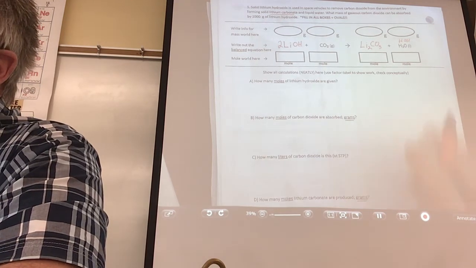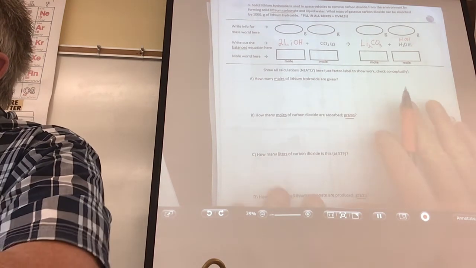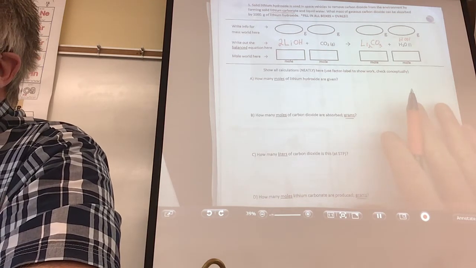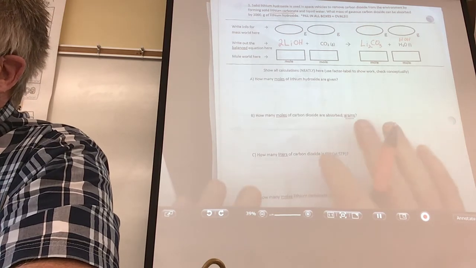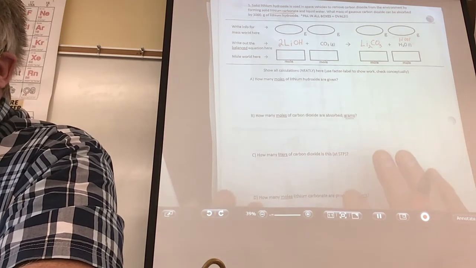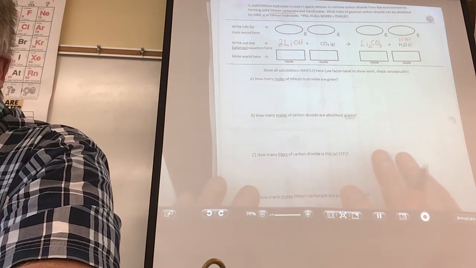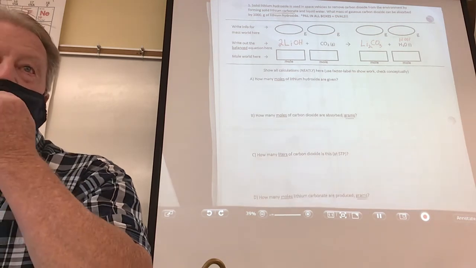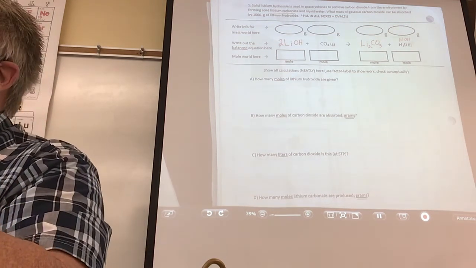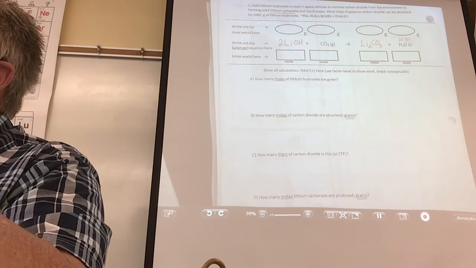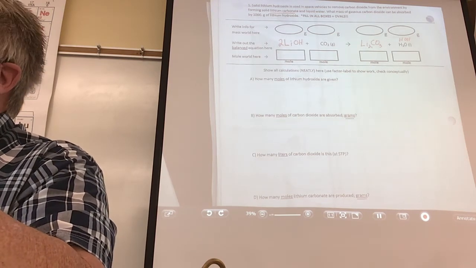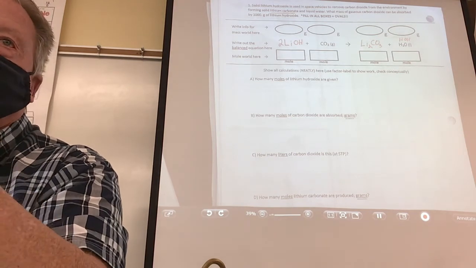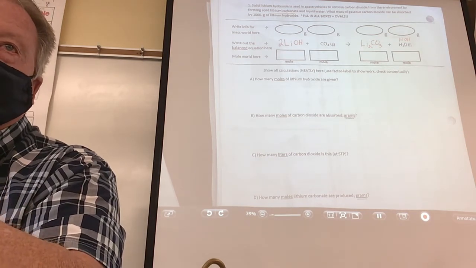Okay, so what I'm going to do, this is what I want you to work on a little bit. I know you've been out of school for a while. But I am going to make you do the factor label first, and then we'll do the shortcut. Remember in 10th grade I showed you the shortcut? And once I showed you the shortcut, you didn't want to go back to the long cut. But what happens with shortcuts is if you forget the shortcut, you have nowhere to go. But if you rely back on factor label, it doesn't matter if you take chemistry next year, 2 years from now, 3 years from now, it'll come back to you.